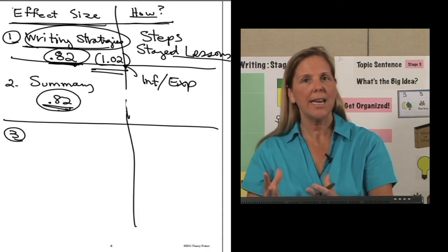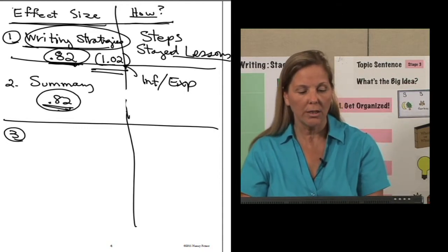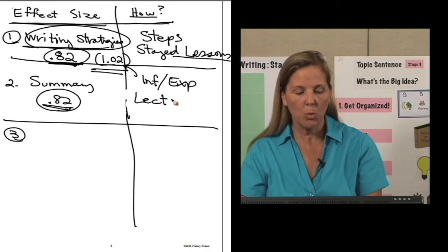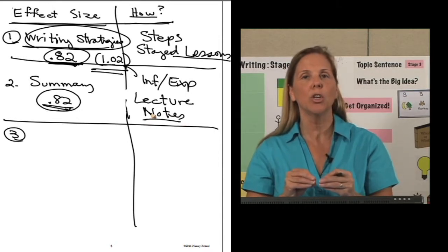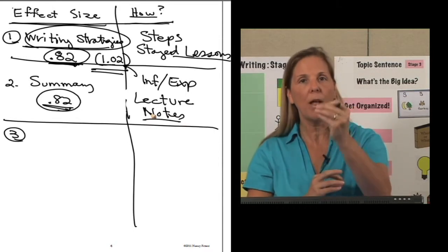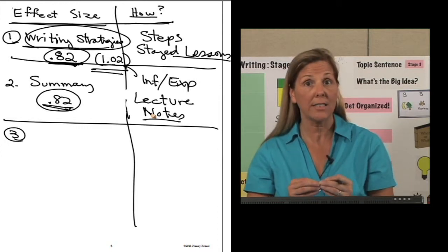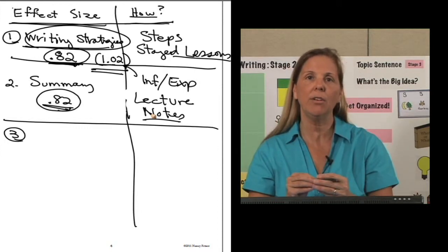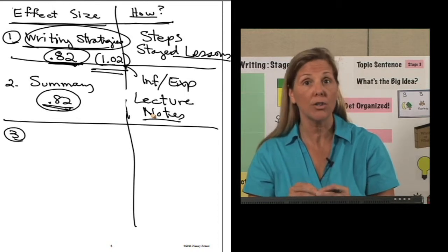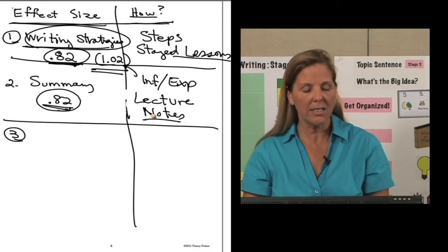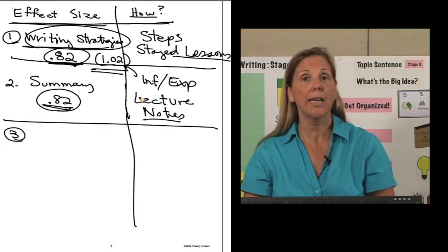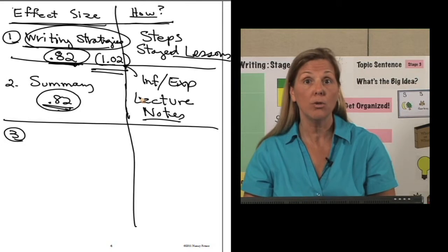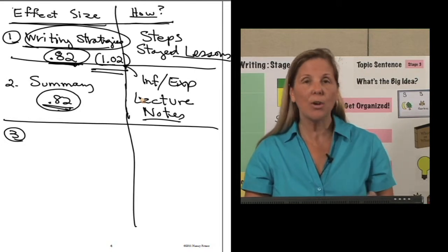In my process here, I have an activity called lecture notes. Lecture notes will provide the big idea and the most important information that students are going to learn. It is a summary of what they are going to learn. It's a front-loading activity, and it also can be an activity that students use when they are learning how to summarize. This is a fabulous, engaging activity that you can use for your science, social studies, or also in your language arts. Let's go to number 3.